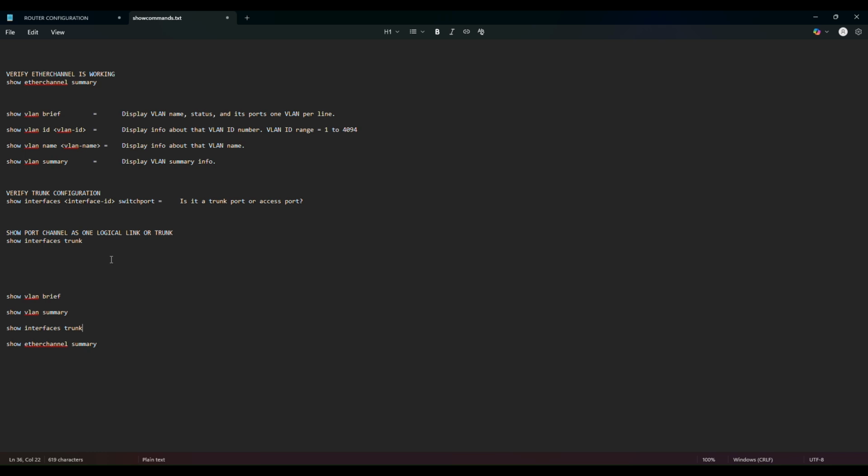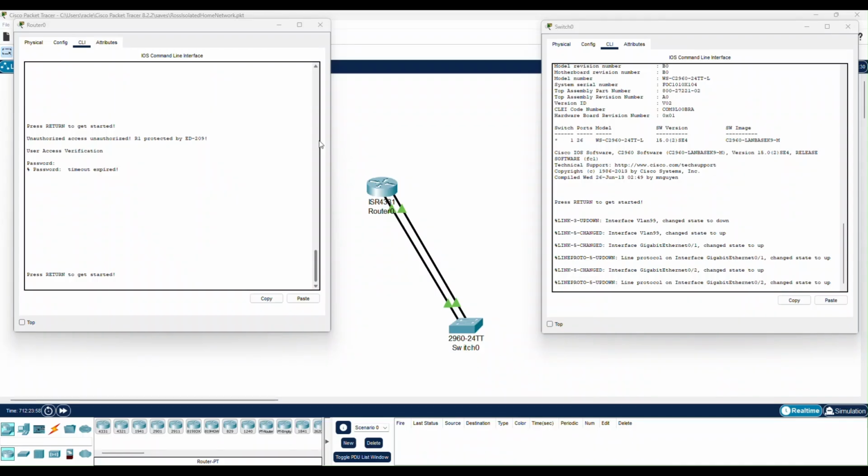Blam! Now all I have to do is just copy and paste these commands into the command line of the router and the switch in Cisco Packet Tracer. I will now run that set of commands first in the router and then in the switch, and then we will see what I get.